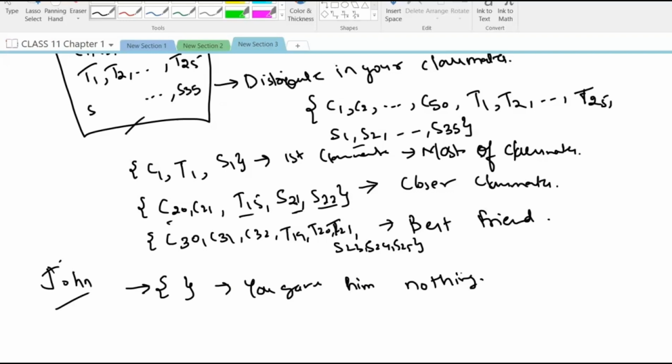It's your birthday. To most of your classmates, you are giving one candy, one chocolate, one sticker. Some classmates who are a little closer to you, you gave them two candies, one chocolate, two stickers. And to your best friend, you gave three chocolates, three candies and three stickers. But there is one student, you didn't give him anything.